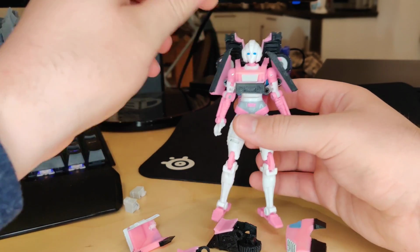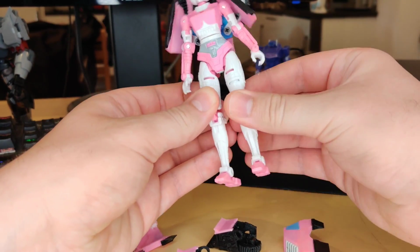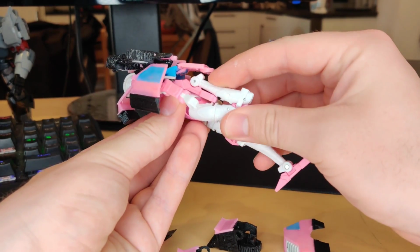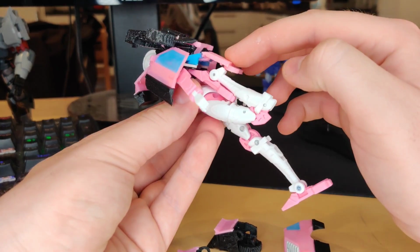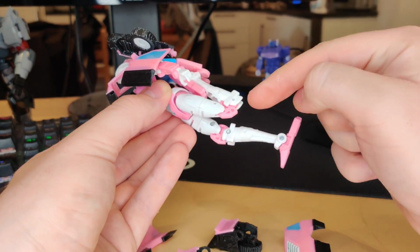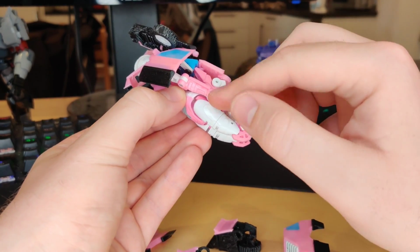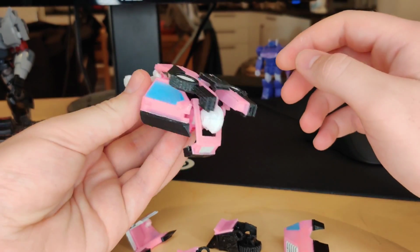So, to actually do some transformation, start by lifting the hood over her head, and then coming to the lower body and folding up the legs. Now, they have to just sort of tuck in quite precisely in here. If you see something like this, with that heel detail just touching that set of ports there, you want to make sure that the lower joint on the knee is bent all the way back, but the upper joint is wherever it ends up. Do that on both sides. Then take the arms, fold them so that the hands are facing out like that, and do that on both sides. So now you have a slightly folded up Arcee that we're going to transform stuff around.